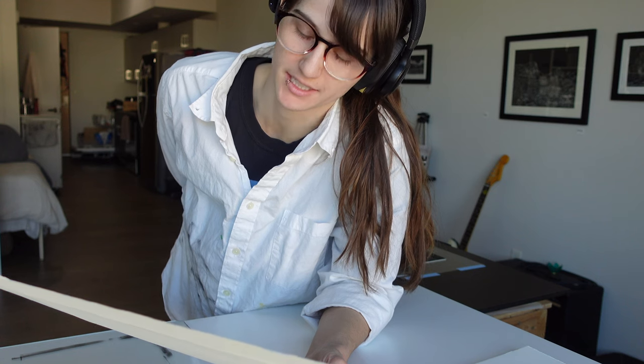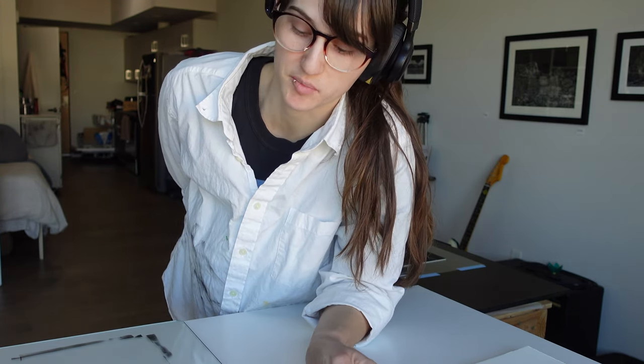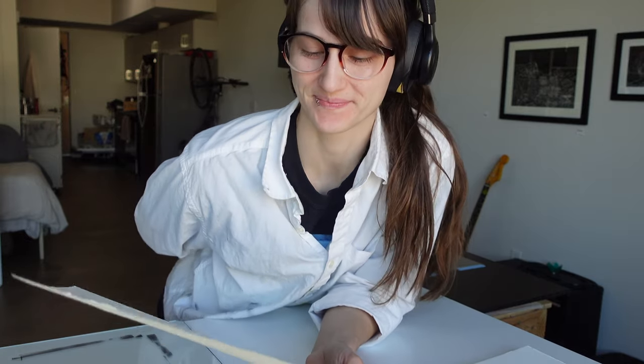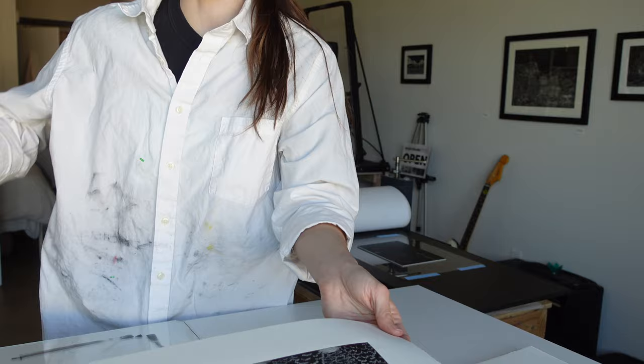Ooh, it's hard. I can hear my printmaking mentor from college be like, no, do test prints and then carve more, do test prints. And what's it been? Almost 7 years, 6 years since I graduated. She's right. She's so right. Oh man. Shout out to Dibs. Thank you.